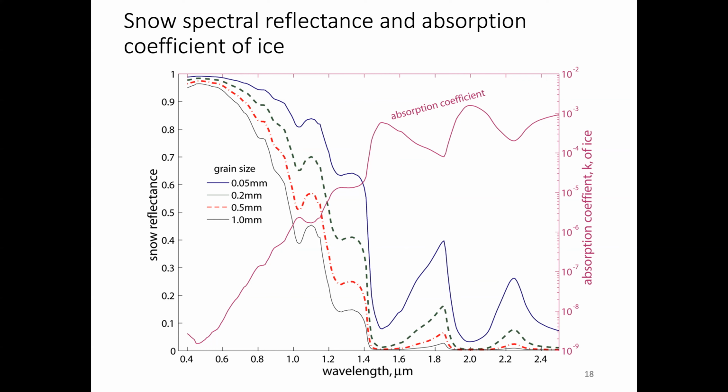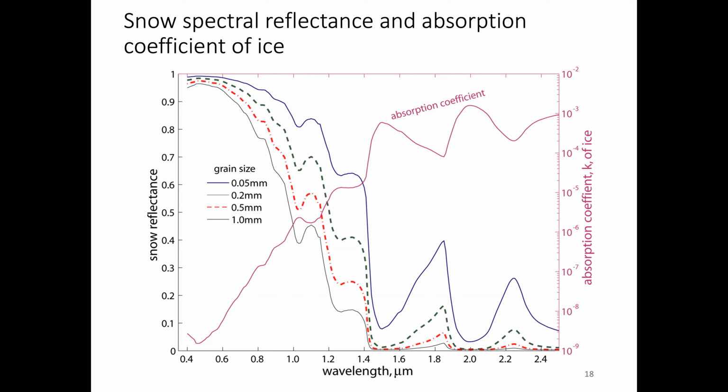Basically, at short wavelengths on the left side of this graph, ice does not absorb much of the sun's radiation and instead reflects it. The wavelengths from 0.4 to 0.6 are blue to red light, and snow reflects nearly all of this energy. This is why snow looks white. In the spectrum that we see, snow is reflecting all of the energy. As you move to the right of this graph, into the near infrared and shortwave infrared, ice absorbs more, and hence the reflectance of the snow drops.